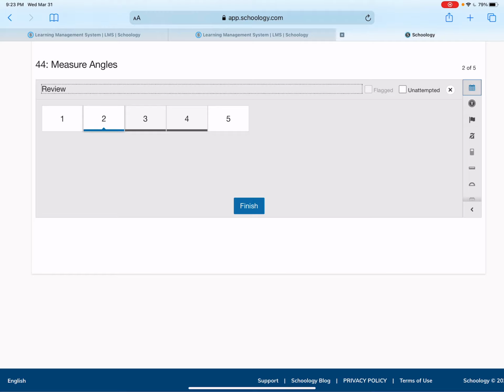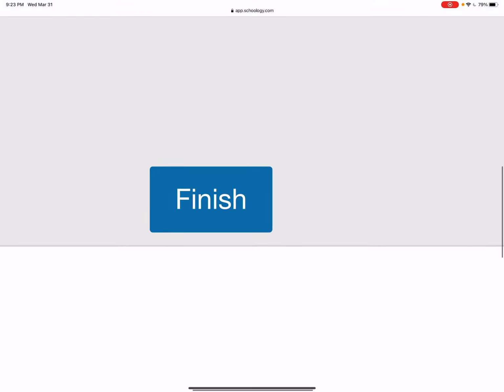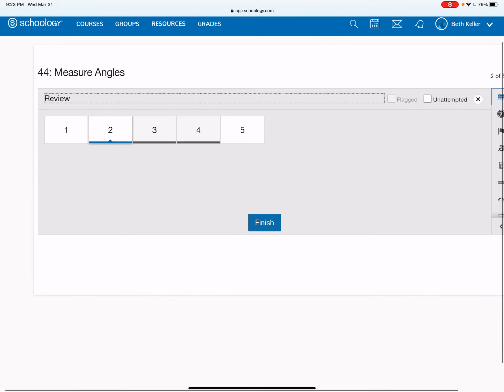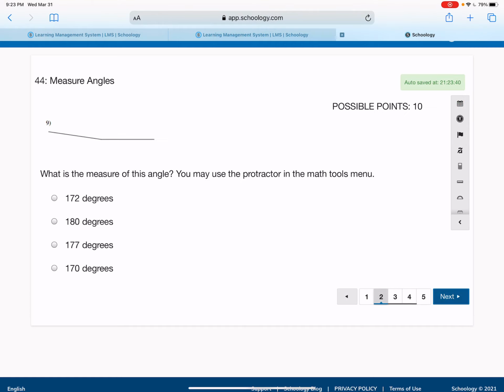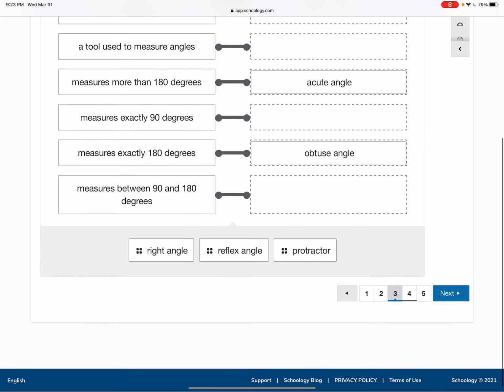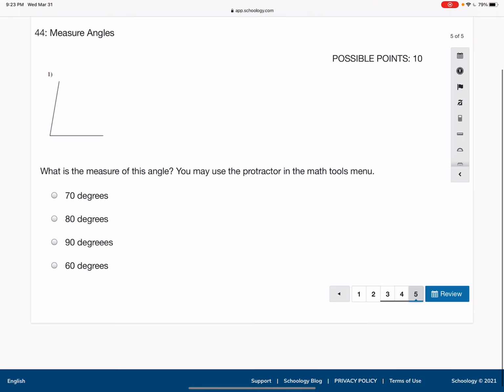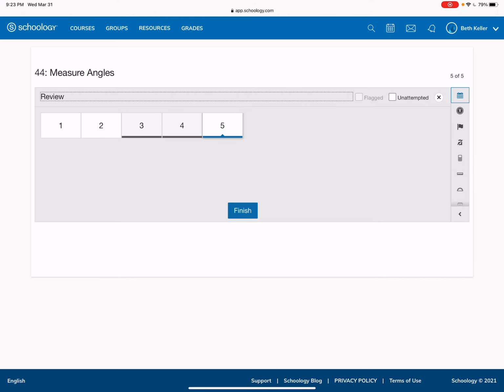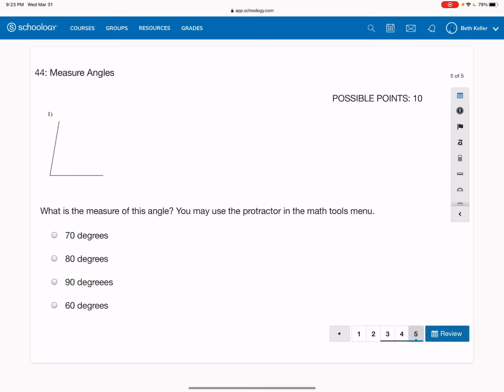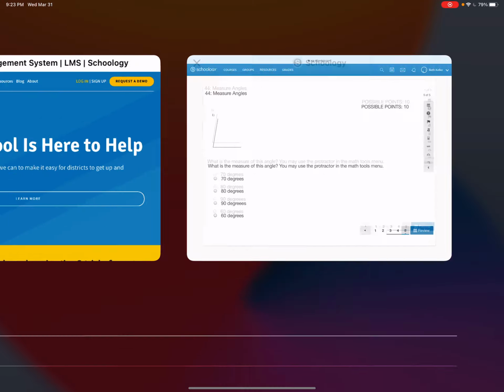And then when you're ready to submit your quiz, you press finish. And you can see finish in lots of places. It's not just going to be on this screen. If you go through all of them, once you have provided an answer for all of them, it lets you review. So you automatically are brought to this screen to make sure that you don't have flags. And then you can submit your quiz.